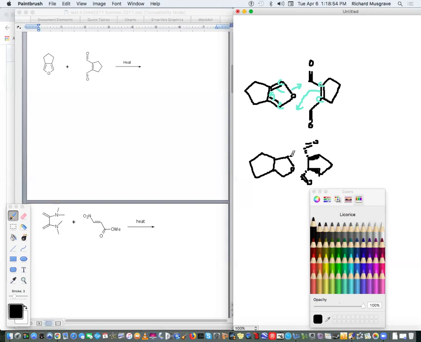And you could reverse the hashes and the wedges. Yes, okay, that's right. I just wanted to make sure. Yeah. They just have to be in the same orientation, really. Okay.